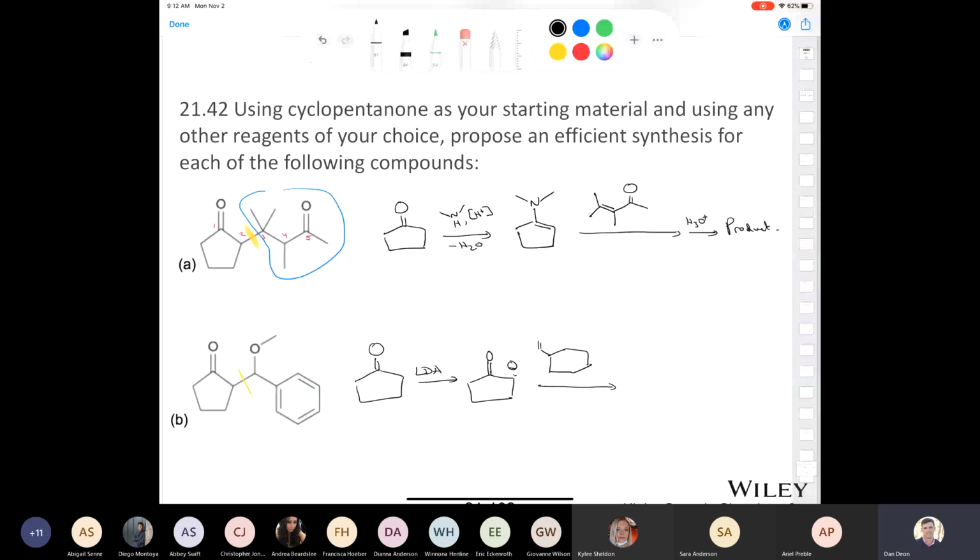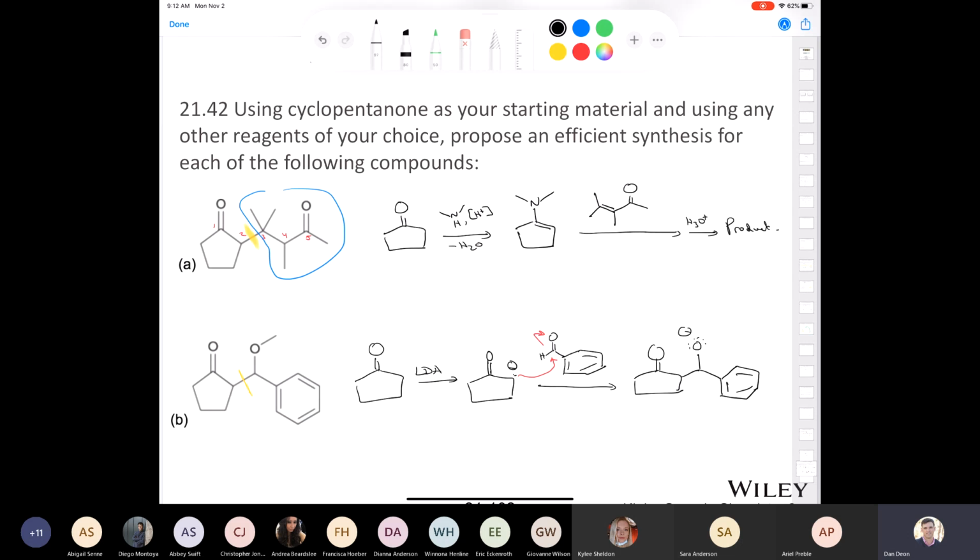If you were to treat this with benzaldehyde, let me move it over a little bit here. The enolate is going to serve as the nucleophile, and you'll end up with this tetrahedral intermediate, which looks something like this. So we're going to have a bond to this carbon, and we're going to have a negative charge on our oxygen. We're also going to have a hydrogen there. I'm going to leave that out, and we're going to have our 6-membered aromatic ring.